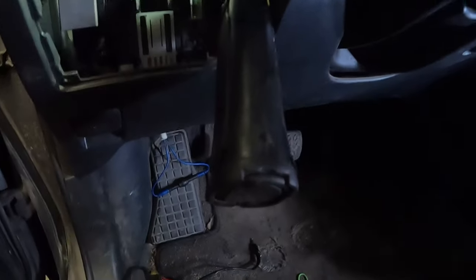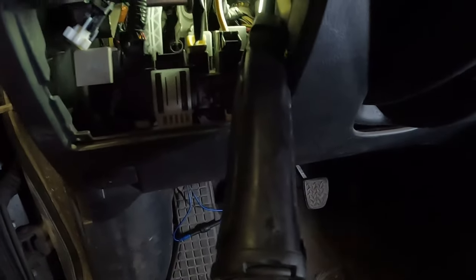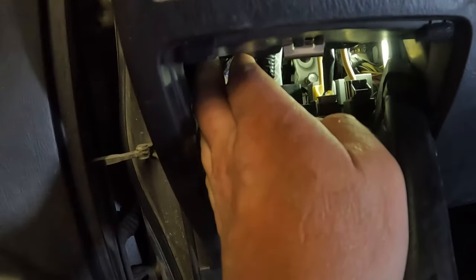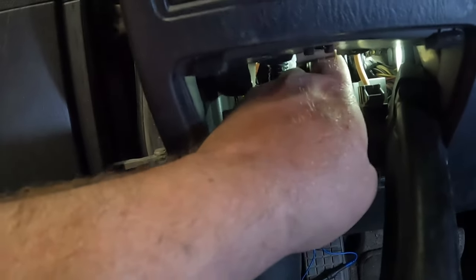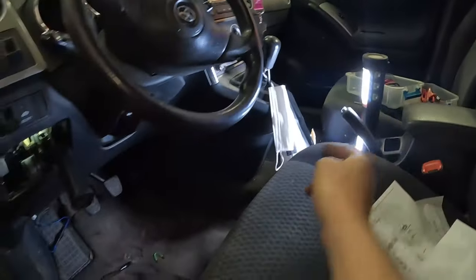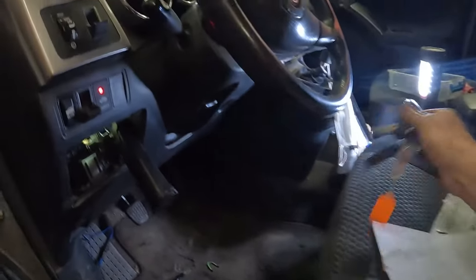I'm sure I'm probably gonna need two hands for that. Let me attempt to throw that in there, and I'll bring you back when I'm ready to try and start it. Yeah, well, I got it in there. That's harder than it looked at first, but we'll hope that's the whole story, because that'd be nice. I'd still have to pull it out again when the new one arrives, but all right, we're neutral again. Parking brake's up, key right here. Well, let's find out if it works. Wouldn't that be something?